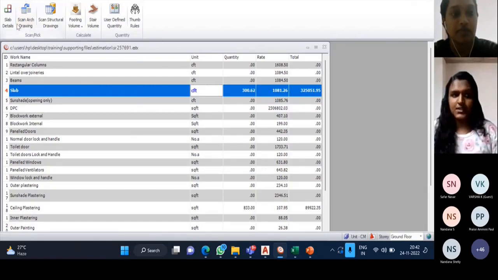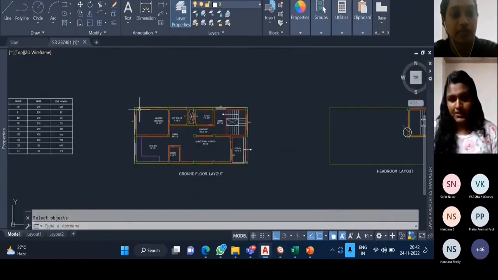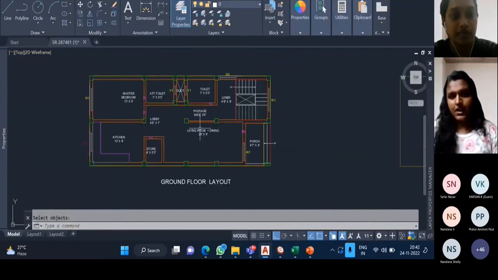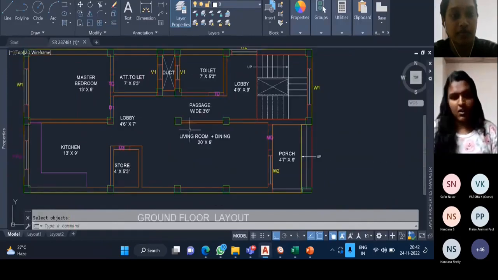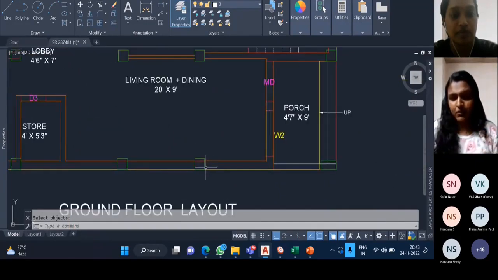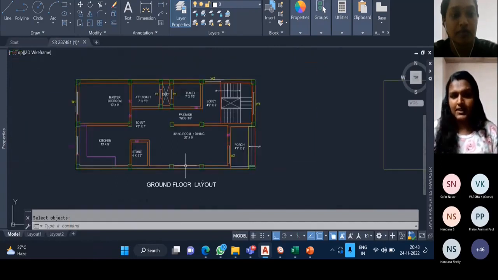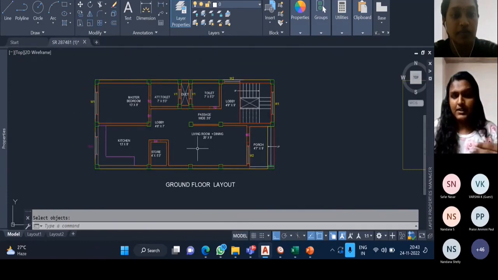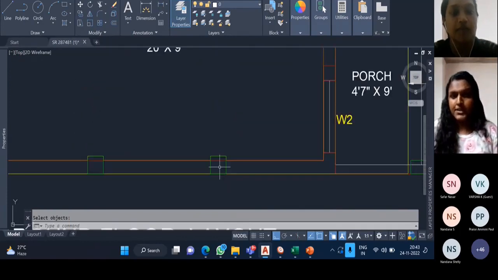The next process is to scan this architectural drawing, this architectural plan. This consists of wall and columns. The column is what we have provided in order to trim the wall portion. That is why in the architectural drawing we are providing the column here. The software will automatically trim that center line.